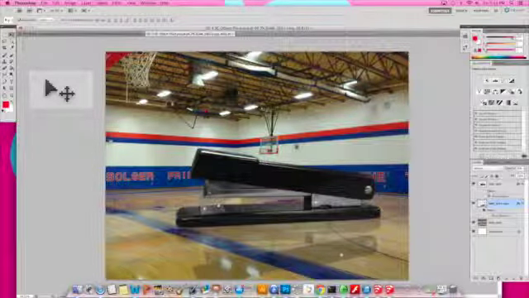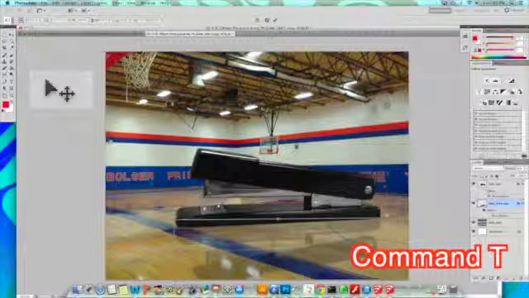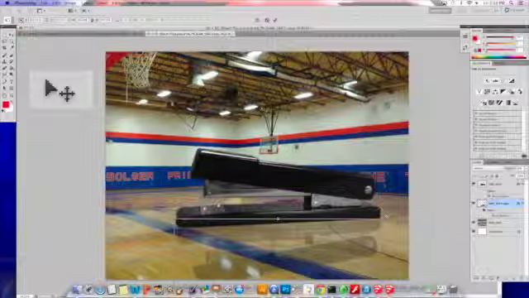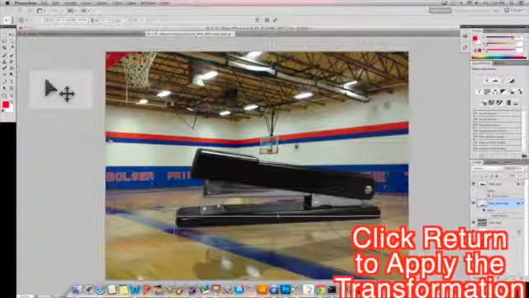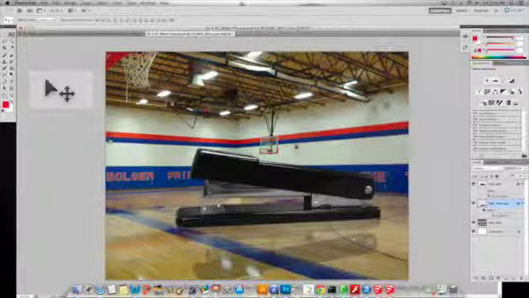Now I'm just going to touch it up and move it a little bit, see if I have it in the right position. I'm still going to do a little bit more work on it, and when I'm happy with it, I will let it go. All right, so this looks pretty good for my reflection. I'm going to press return. All right, so now that stapler is starting to look like it's really there. It could also benefit from a shadow.